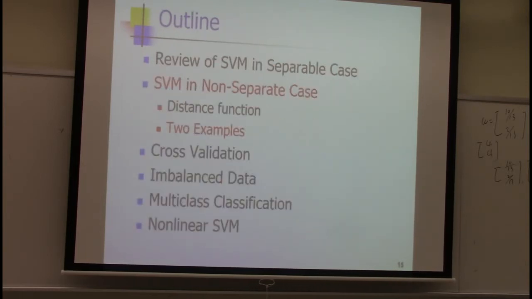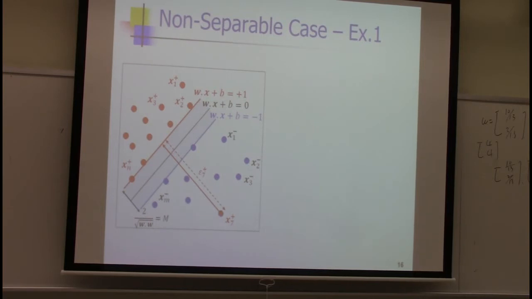Okay, so now examples. This is a non-separable case, and we only have one violating point. So in this example, can you find a line that can separate two classes? Impossible, right? See here. So in this example, the data is not separable. If you can find a line that completely separates two classes, then it's called a separable case. So this is called a non-separable case. Okay? So how can we handle this one?